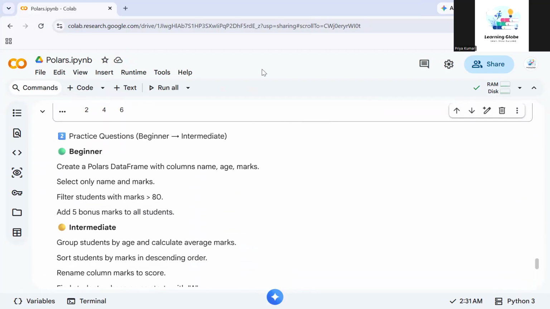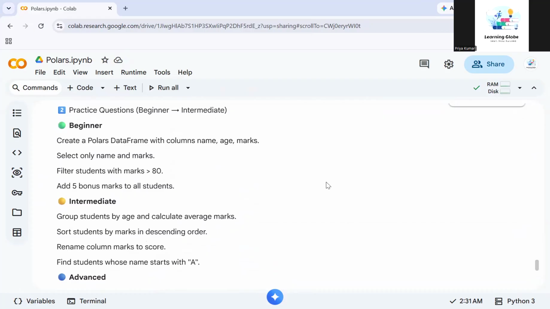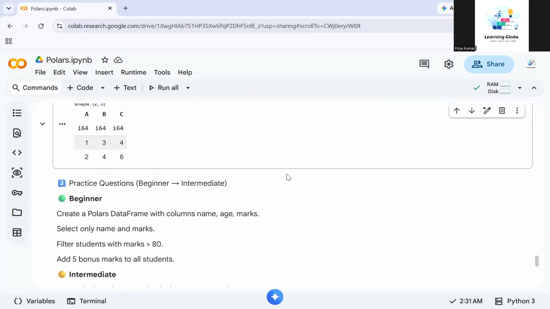Now, this sheet will be provided to you as a reference at the end of this video. Please go through it so that you will be able to understand how pandas works. First of all, as a trainer, I will suggest you go and practice this program on the basis of the library called pandas. Then come back, then try with polars so that you get in-depth knowledge of how it works. I hope you have understood polars quite well.